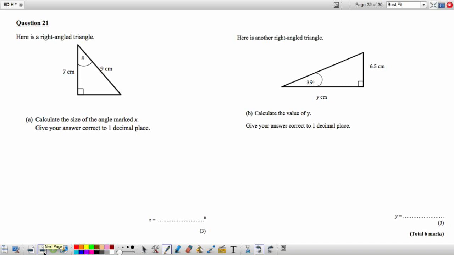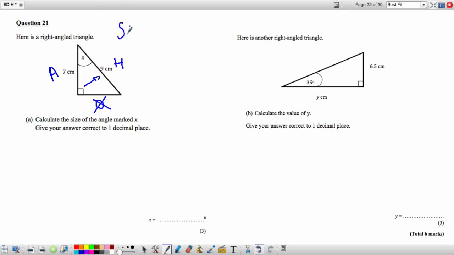Question 21. In this question we have 2 right angle triangles, but we have angles marked. So this is not Pythagoras. Instead, we are using trigonometry. First, we need to find the angle marked here. Labelling up our triangle, opposite to the right angle is hypotenuse, opposite to the angle is O, and the third side is adjacent. In this case, we are not using the O side. There is nothing on this side.